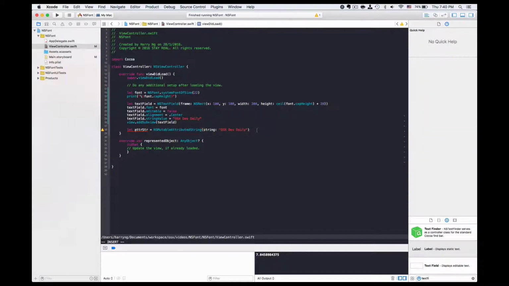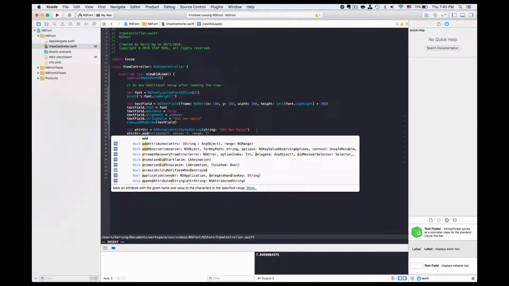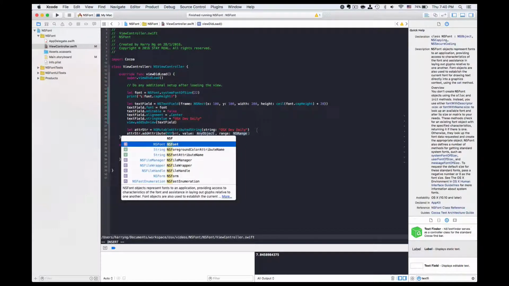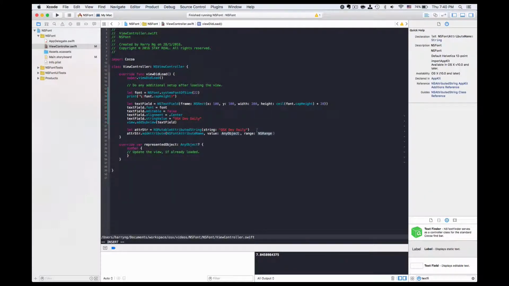So what we can do is add some attribute to it. Say I could set the font attribute value. Perhaps I could set it to a different font, say the bold system font.